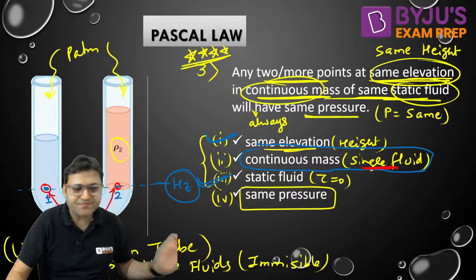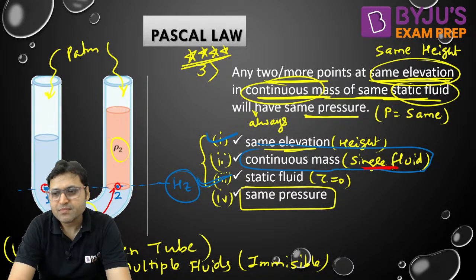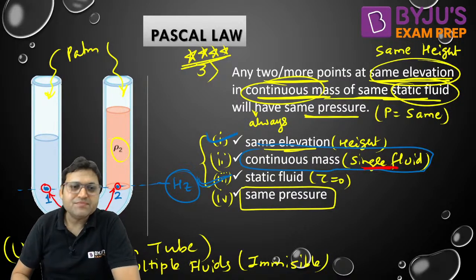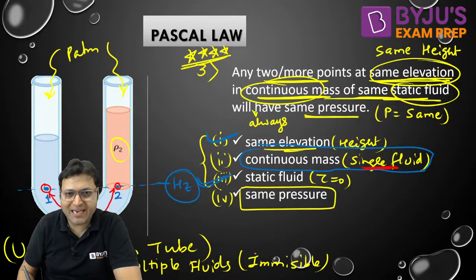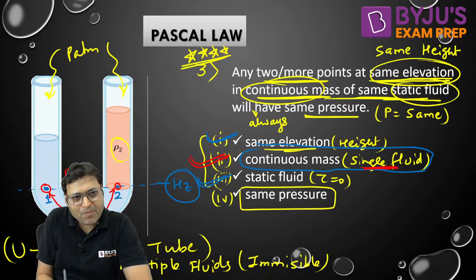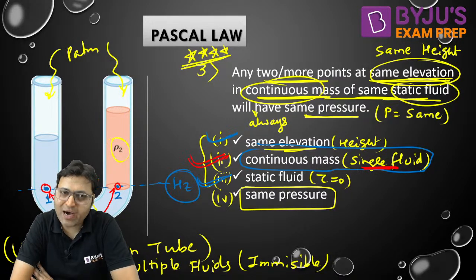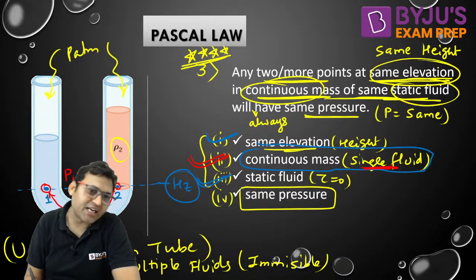Give me the answer quickly. Are we traveling in a single or multiple fluids? Waiting for your answer. So from the bottom, point 1 and point 2 are joined by a single fluid only. And that is why condition number 2 is also satisfied for points 1 and 2, and we can comfortably say P1 and P2 will be equal. Isn't it? Pressure at 1 and pressure at 2 will be equal because all three conditions are satisfied.